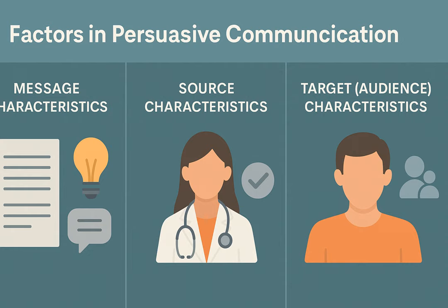So let's break it down. What are some of the things that make a message itself more persuasive? First and foremost, clarity. A message needs to be clear, logically coherent, well-structured. If it's all over the place, confusing, doesn't make sense, well, it's not going to be very persuasive. Emotional tone is also a big deal. For some issues, a strong emotional appeal can be super effective. It grabs attention and drives change.